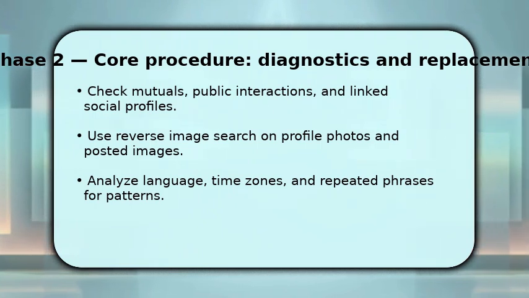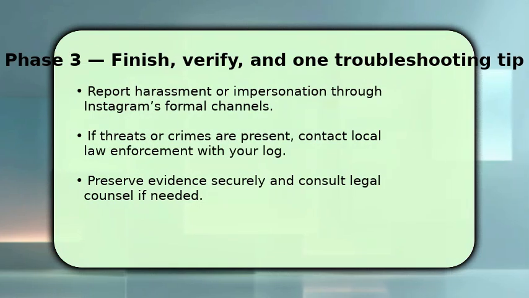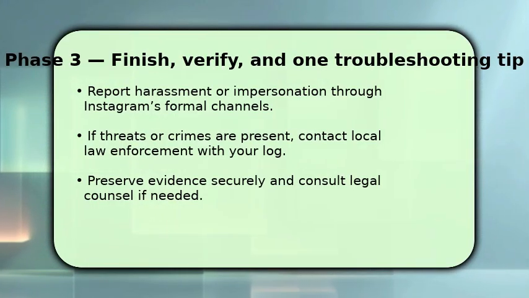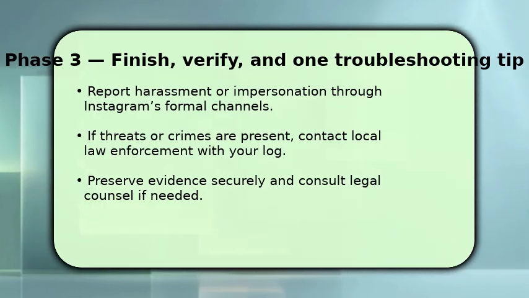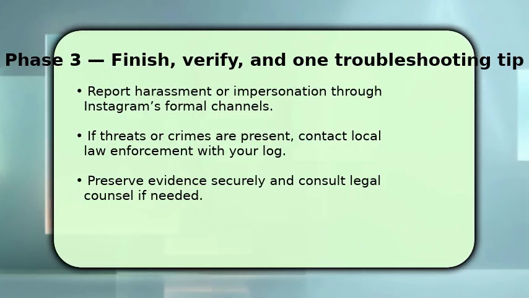Finish by taking formal, lawful steps. Submit reports through Instagram's built-in abuse and impersonation forms, attaching your documented evidence. If the account has issued threats, doxed you, or committed other crimes, make sure you escalate to local law enforcement and provide your log and screenshots. This is how identity investigations proceed legally.